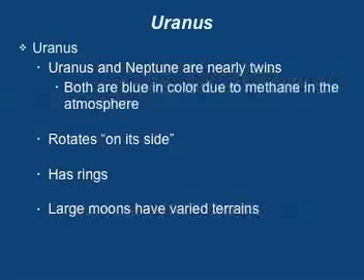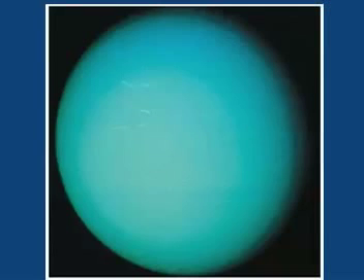Uranus also has rings, and it's got a lot of moons, and they are large, and they vary between icy and gaseous and things like that. Okay, here's a shot, and actually Uranus is the boring twin. Wait till I show you Neptune. Neptune's kind of the exciting one. Lots of stuff's happening on Neptune.